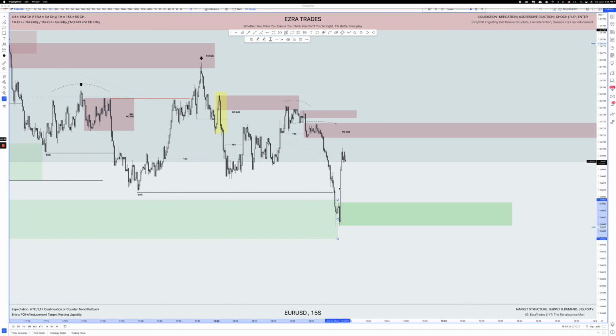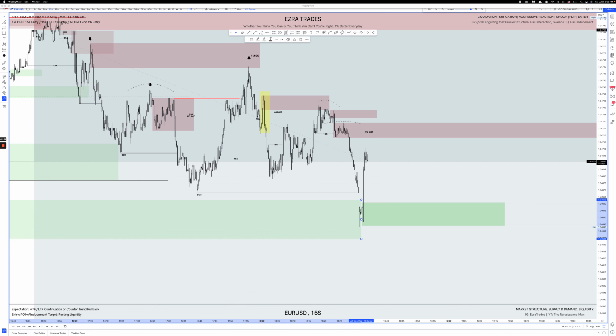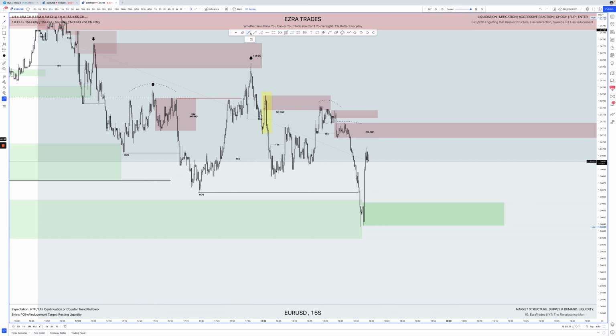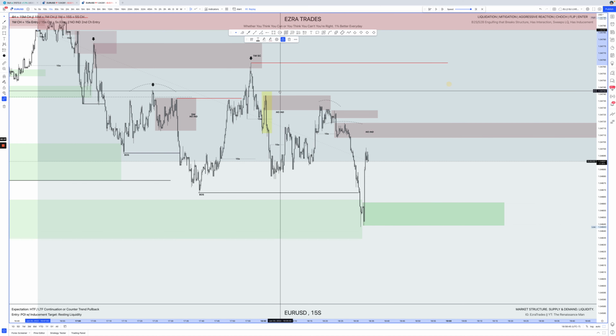All right, so we have a strong sell to buy. Now what I'm looking for is, in order for the 1 minute to change character on this extreme point here, in order for structure to change character, I would need to see this go, right? Now, that's basically a structure shift.